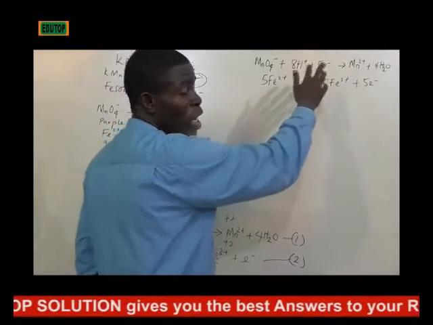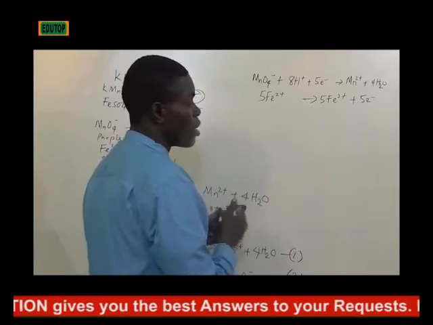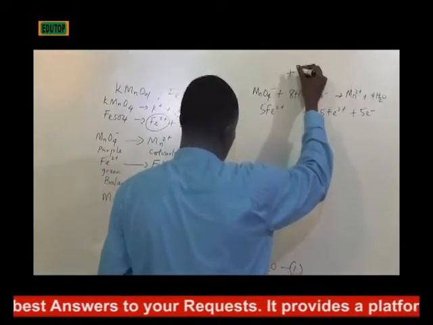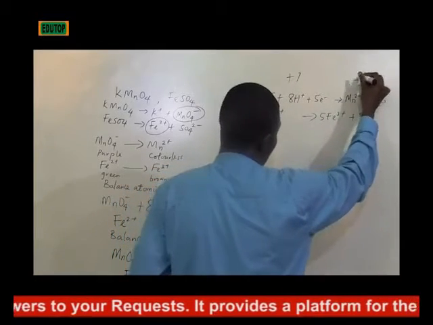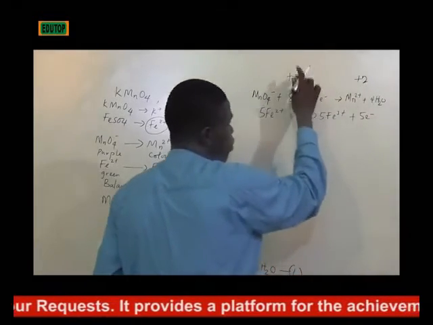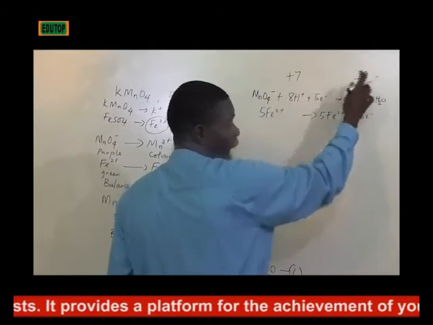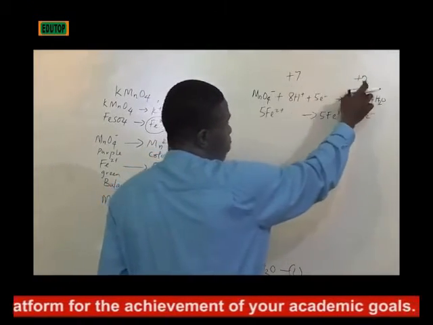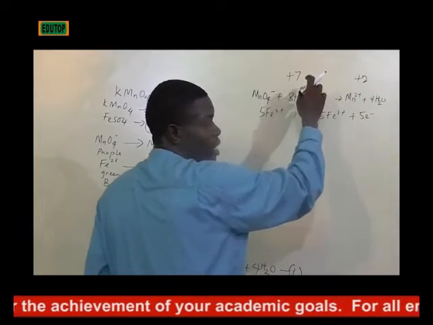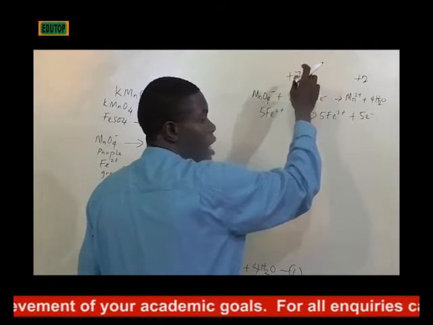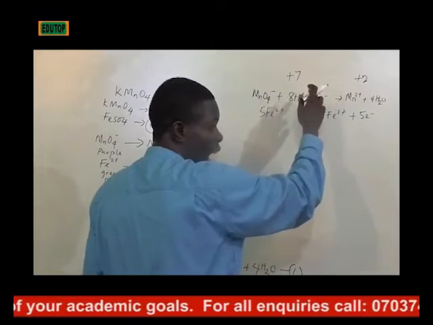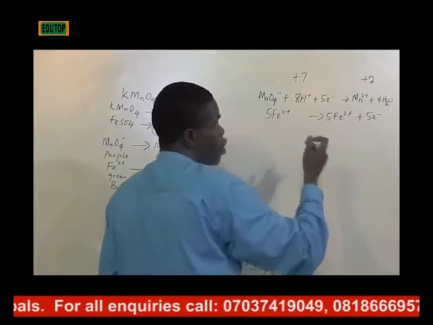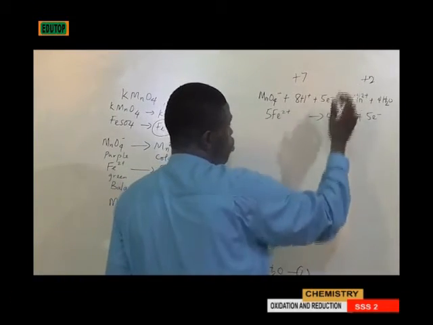With respect to this equation, while we added 5 electron to the left hand side of the equation, it is because on the left hand side we have plus 7 charge, and on the right hand side we have plus 2. This one, plus 7, is higher than plus 2 charge. So in order to balance for this plus 2 charge, we need to add electron to the left hand side of the equation. And because electron comes with a negative charge, it will reduce this to plus 2 charge.